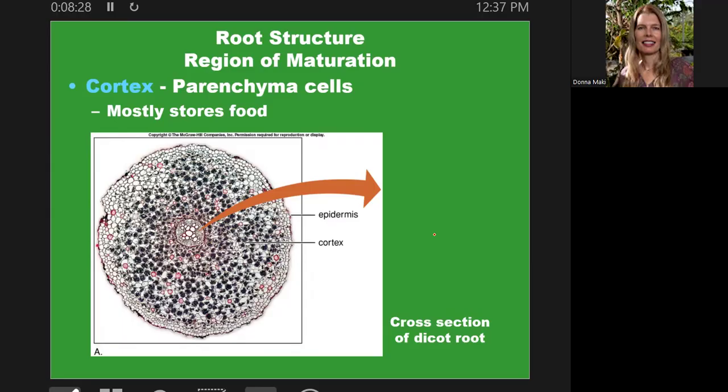And then, of course, a young root will have a very thin epidermis, but definitely the bulk of what you're looking at is a bunch of parenchyma cells. And they say this is a dicot root. So when you think about angiosperms, the flowering plants, we're going to see some notable differences between a dicot and a monocot in terms of their anatomy as we work through roots, stems, and leaves.